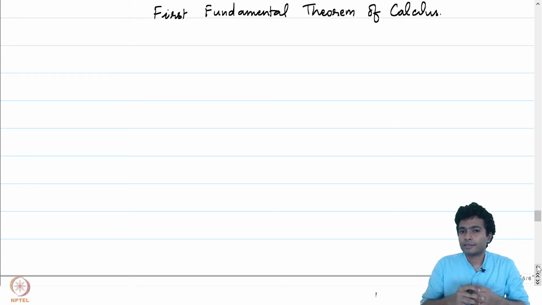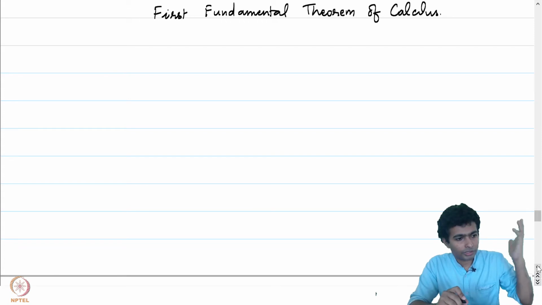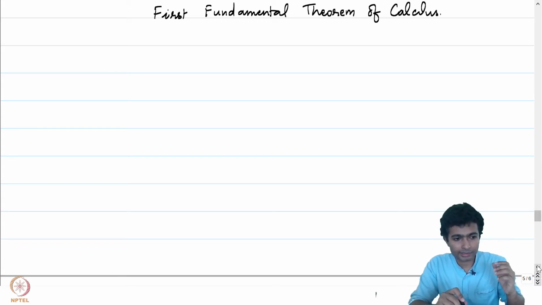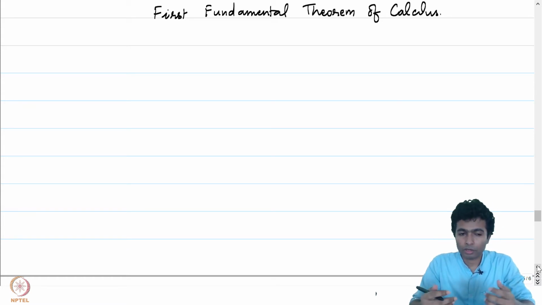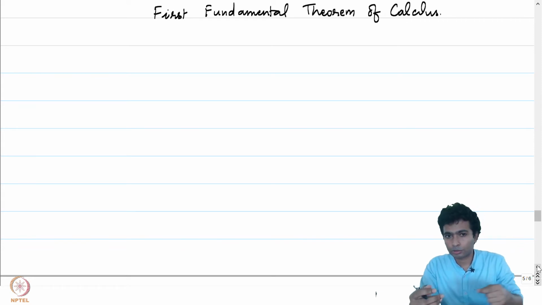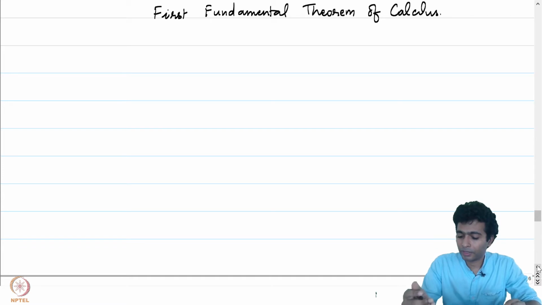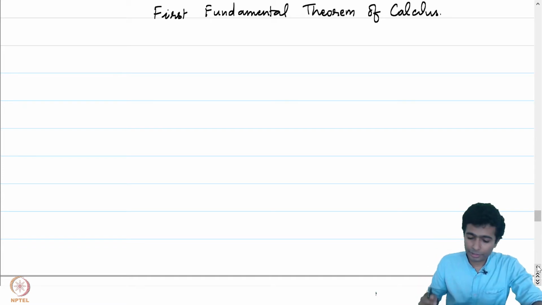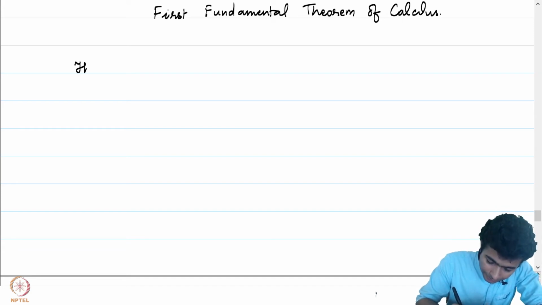In a course on real analysis, you would have seen a version of the first fundamental theorem of calculus. What did the first fundamental theorem of calculus in real analysis tell us? It told us that if there is a function small f such that capital F is an antiderivative, or rather capital F prime of z is equal to small f of z, then the integral of f of z from a to b, where all these are defined over [a, b], is equal to capital F of b minus capital F of a. The complex analog is quite similar. Let me write down the statement and then we will discuss that. So, theorem.